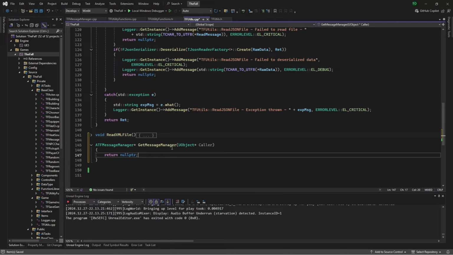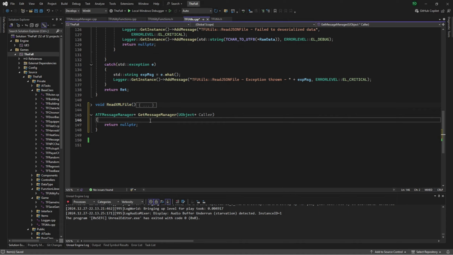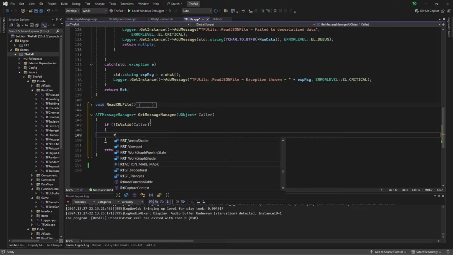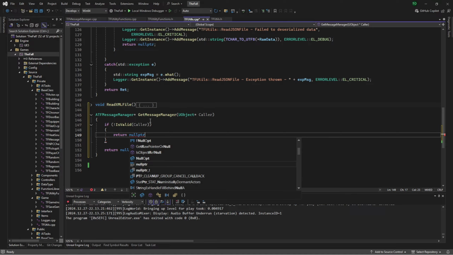But anyway, in our new function we just created, the first thing we're going to want to do is make sure Caller is valid, because if it's not, our GetWorld function is going to fail, and really, if the caller isn't valid, there's no point in us doing anything here. So if not IsValid Caller, return null pointer.